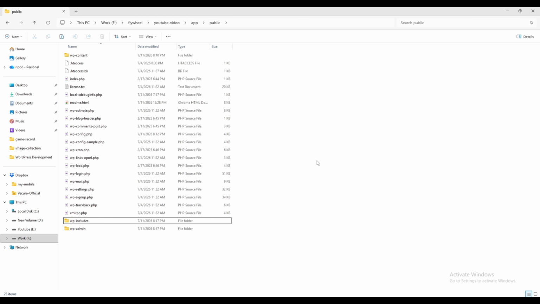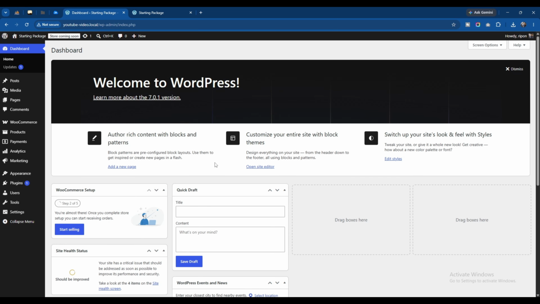This will refresh WordPress core files without affecting any content. After replacing them, you go to your website again and check if the problem got fixed or not.